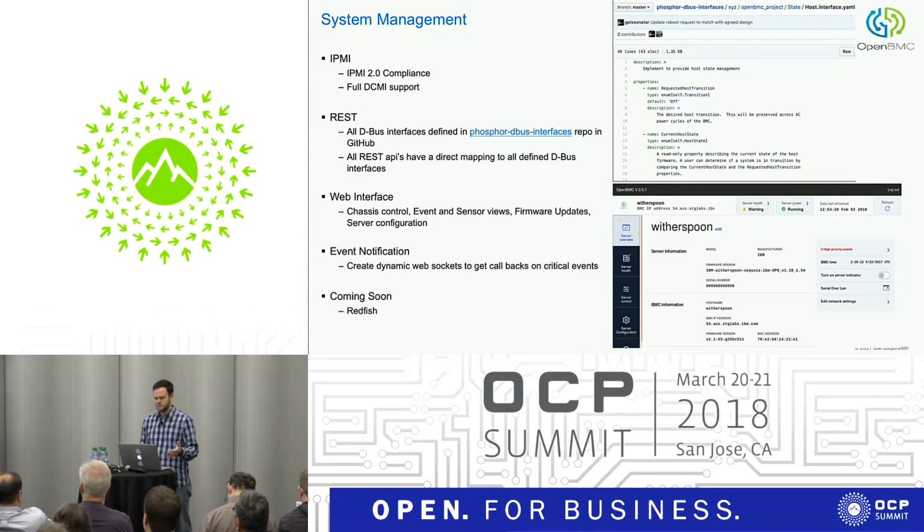So we gave the infrastructure the ability to subscribe to events. So there's the ability to say, hey, when this processor sensor reaches this temperature threshold, do a callback on this socket. So there is that capability in there. I think as we get SNMP and some of the trap notification abilities in there, that may start to get a little deprecated, but it is there. And then coming soon, Redfish. I think if I just keep talking about it, it'll come sooner, I hope, because I'm really excited to get that into OpenBMC.